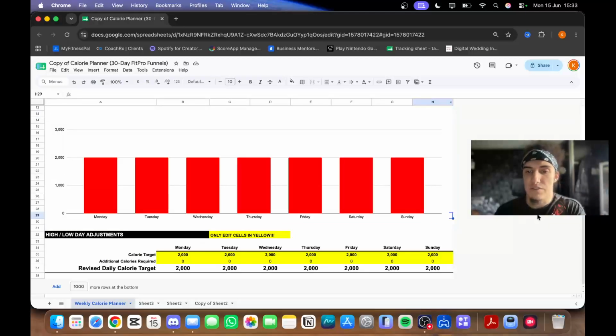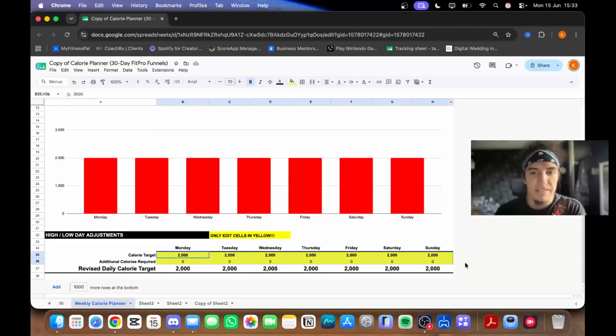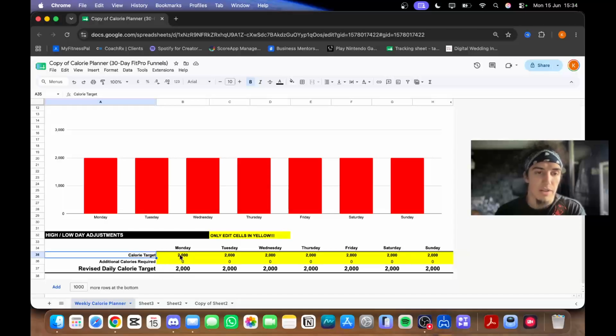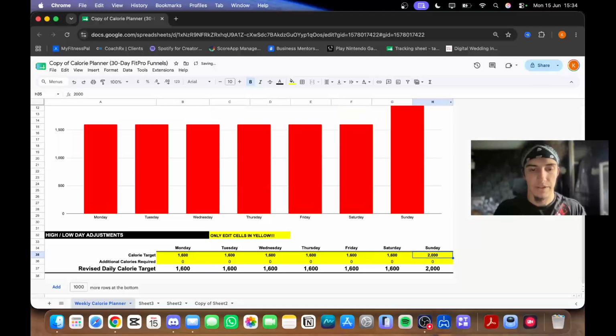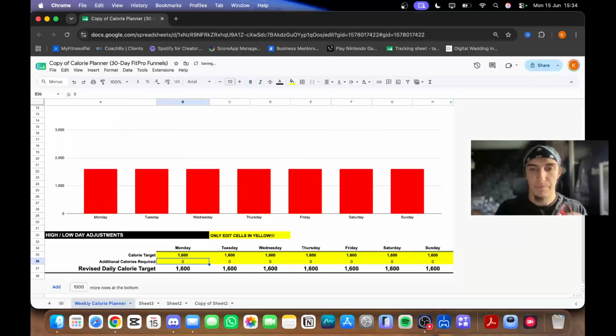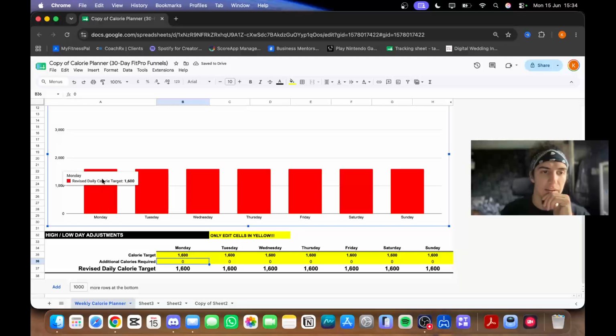The only other detail to remember is that because Google Sheets have special formulas everywhere, only edit my things here in yellow. So you have two lines that you need to look at. You've got your calorie target. Let's just go with a very typical female one of a lot of clients I work with, 1600. So if I type that in, that's 2600 calories. Try again, 1600, and 1600. As you can see, all these bars here are 1600. If I click on that, target 1600 across the board.